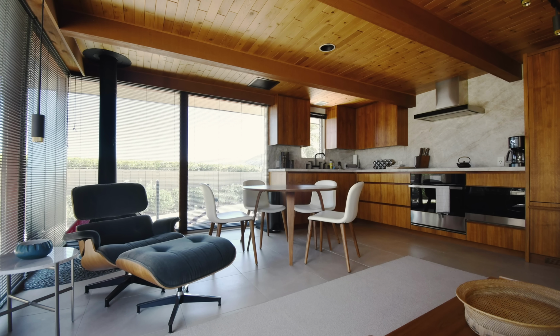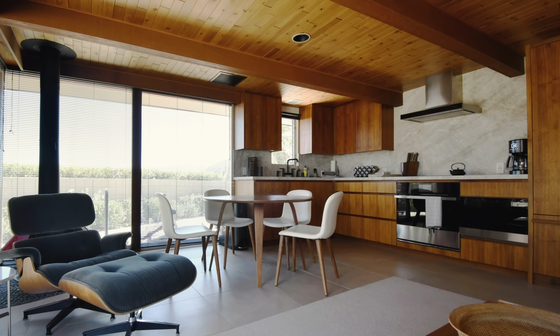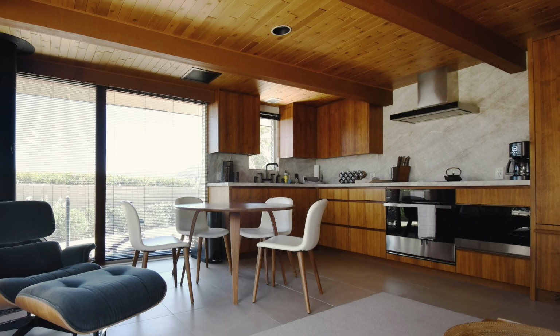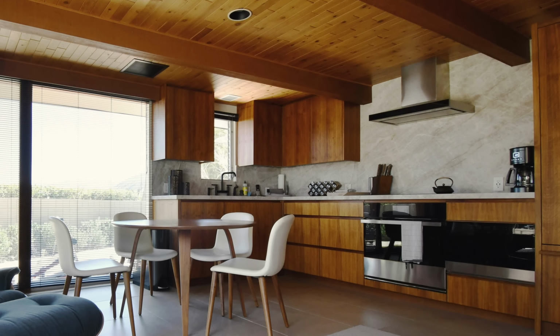Now, quartzite is not anything new, and no countertop material is anything new, but it's been around for a long time, and I've seen it mostly used in commercial spaces because it is not completely opaque. You can kind of see through it a little bit, and it makes it really good for lighting behind it. So when you go into an interesting restaurant or hotel or bar and they have backlit stone somewhere, it's usually either onyx or quartzite. And I think quartzite is great.